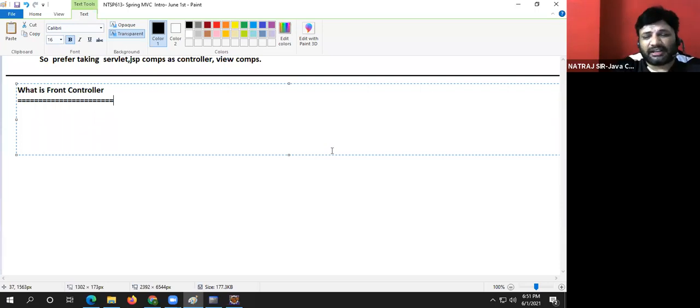Model management. Model means data, boss. Next, view management: deciding which action class generated result should go to which view component, which JSP, which HTML, which FreeMarker, which Velocity, which Thymeleaf component, is called view management.